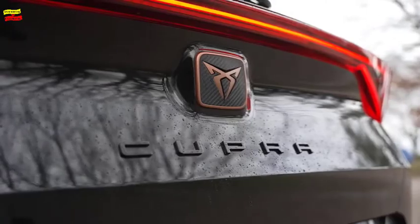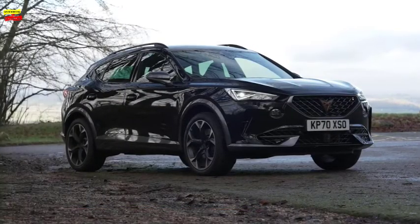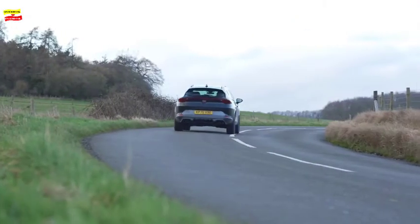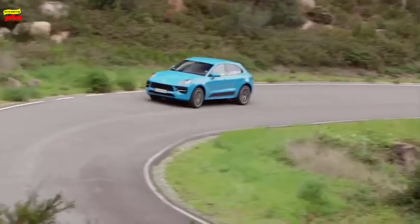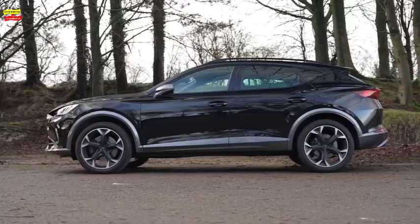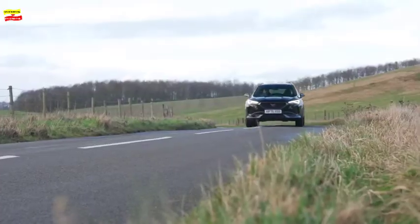For context, at around £40,000 you could also get an entry-level Alfa Romeo Stelvio, a small SUV that looks brilliant and handles well, but the Formentor has 1.5 times as much power. For the Stelvio to comfortably beat the Formentor in performance, you'd need the Quadrifoglio version, which would set you back twice as much. You could get an entry-level Porsche Macan for a little bit more than the Formentor costs with all the prestige of that badge, but you'd be getting a car that's almost 2 seconds slower to 62. For your money, in terms of looks and performance, the Formentor feels like a bargain.